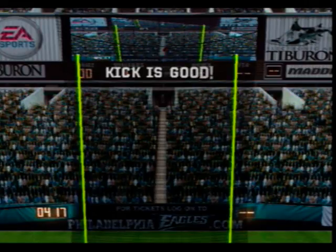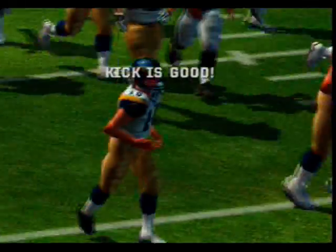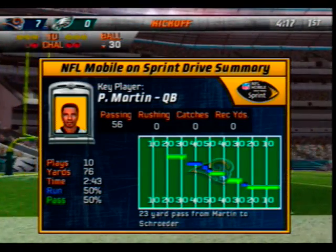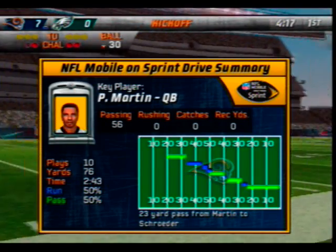The point after is good. Great job moving the ball down the field for a touchdown on their first possession. I really like the way these guys came right out after you on offense. They made the right calls, executed properly, and put that one right in the end zone.